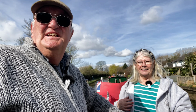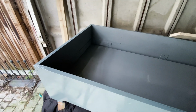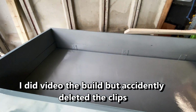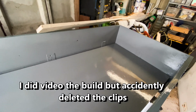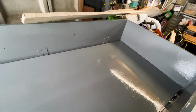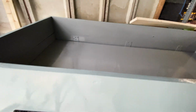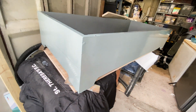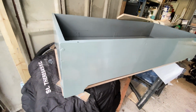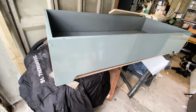I've been quite busy making a top box, and here's a little clip of the top box and what we've been doing. Now, it doesn't look like much progress, but the box is actually coming along nicely. It's now had its interior coat of bilge paint, so the interior is effectively finished, and I've just given it its second coat of undercoat. So one more coat of undercoat and we're ready to do top coat, and the box is finished, apart from the ironmongery for the solar panels.